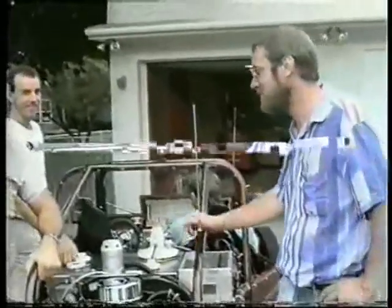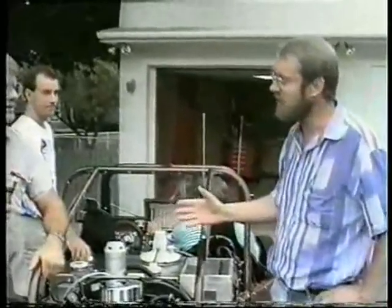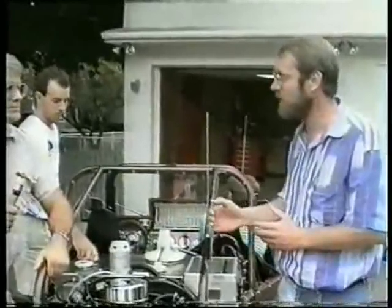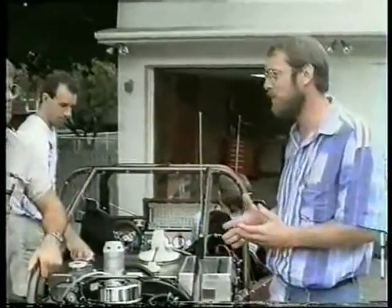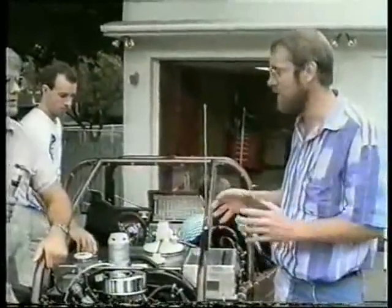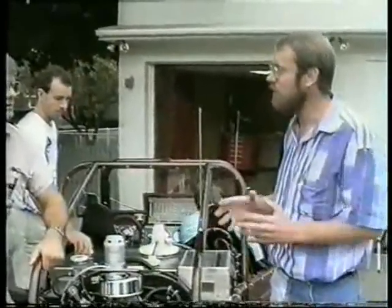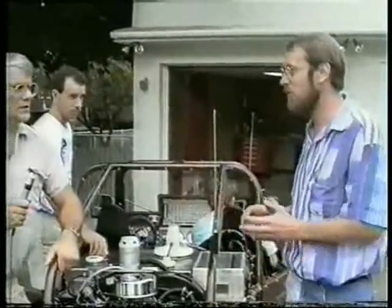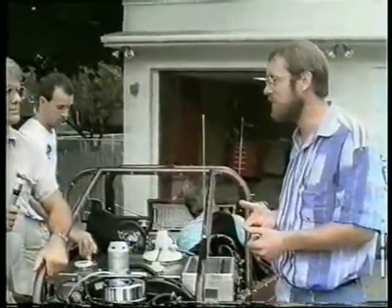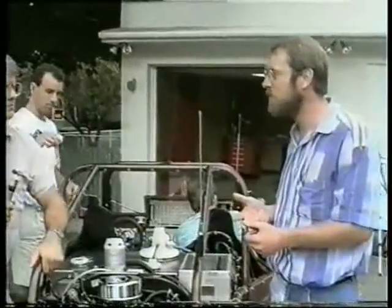Okay, Stan, now that you've heard how the thing functions, and you explained your background and why you're working on this, what do you think of possible applications, and where do you think this device can be applied, on what scale, and what's the amount of energy we can get out of it? Like you talked before about converting cars, commercial airplanes. Is there any other application you think of?